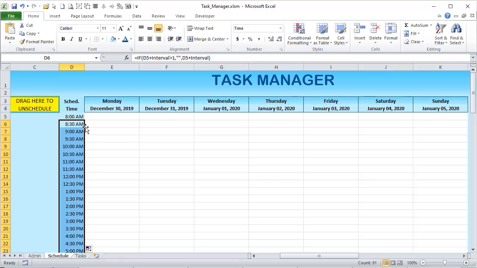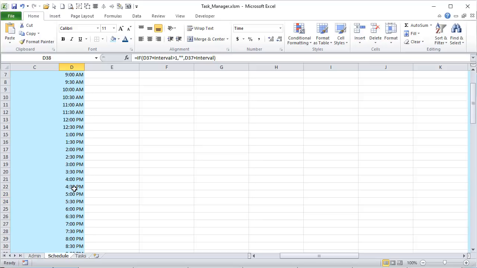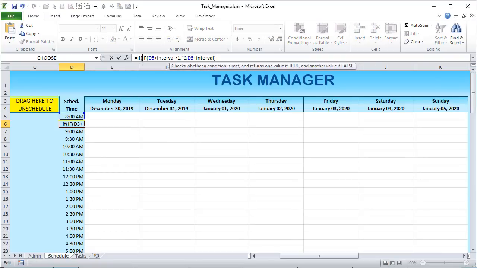So when I double click and bring that all the way down, that creates a space when it's after the day, but then we get this value here for anything else. So to fix that, all we need to do is check the cell above. So again, let's run another IF statement. If the cell above is equal to blank, then show a blank cell, comma, blank. Otherwise, continue on with our formula.